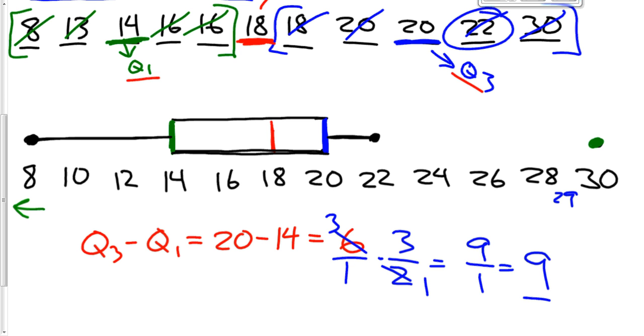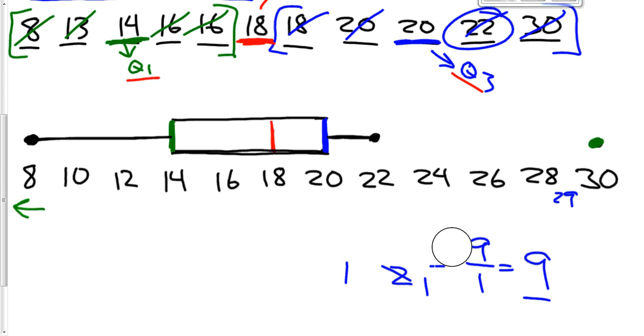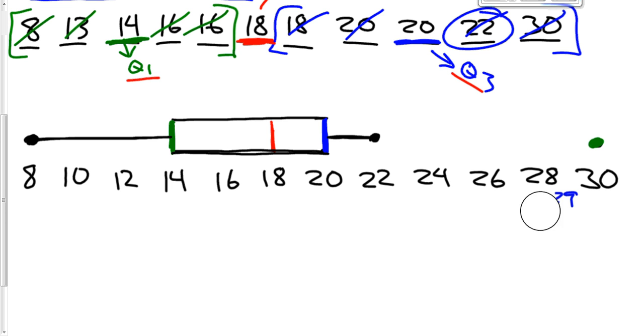That's how you technically look and check and see if it's an outlier. But usually you can just look at your data on the plot and look at 30 and say, okay, that's pretty far away from the rest of my data. It's probably an outlier. But you can always check the technical way if need be. But anyway, this is how you create a box and whisker plot.